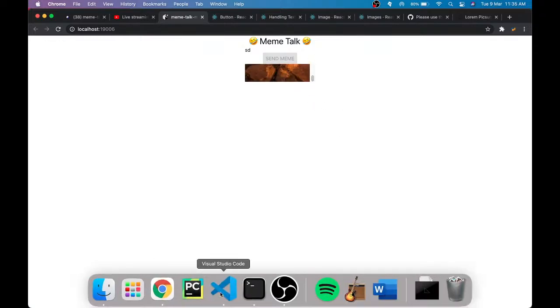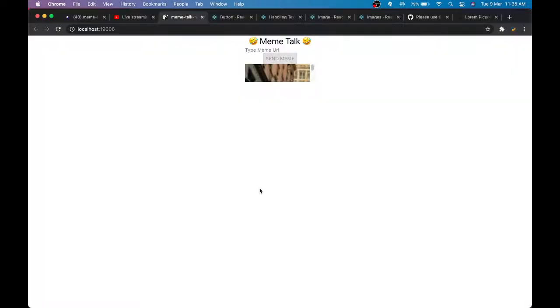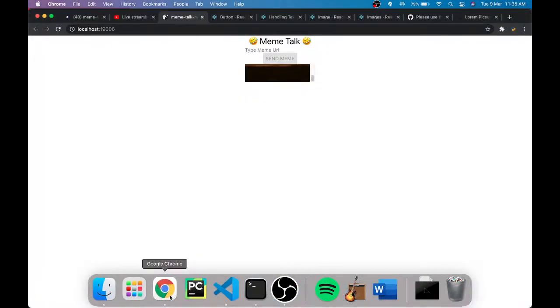Previously we hadn't specified any width and height for the image, and that is the actual error that we are facing. So what I want to try out now is what happens if you specify an incorrect width and height. Currently I know the image is 200 by 300, but when I'm dealing with the application, we won't know the height and the width of the image. So I'm just going to go 500. Actually, I'll keep this 200 and make this 500, and I will reload the page, and we will see if this does not work. Alright, so we just need to specify the width and the height, and it will work. So that was the error that was happening.